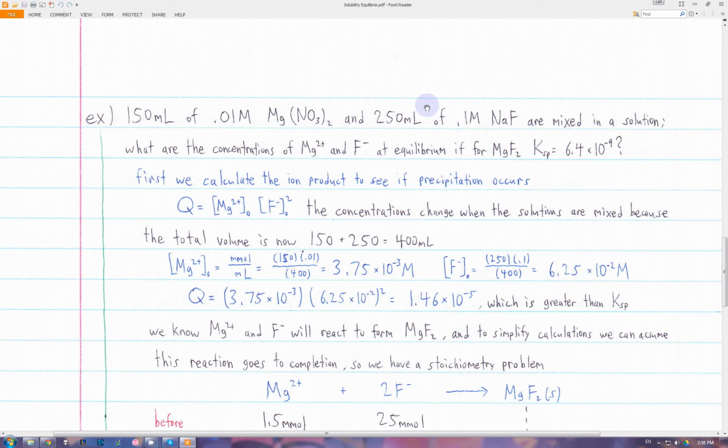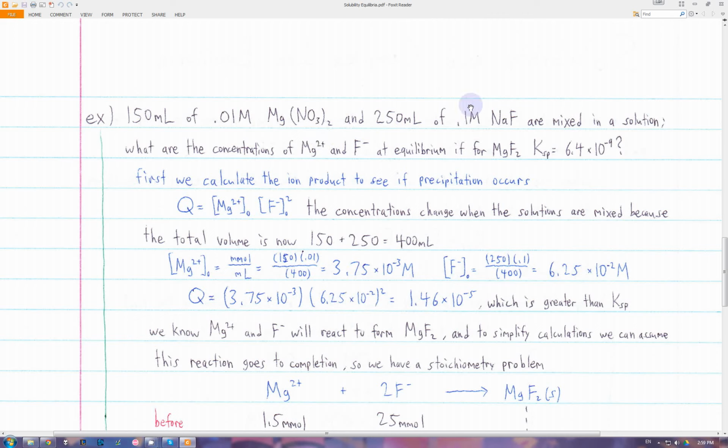And so in this problem, unlike the previous problems, before we had a solid that we put in the solution and we wanted to find how much it would dissolve. Well, here we start with the ions and we want to find how much solid will form, and then that solid dissolves a little to produce the ions again. So basically we want to see if a solid will precipitate out of this solution of ions.